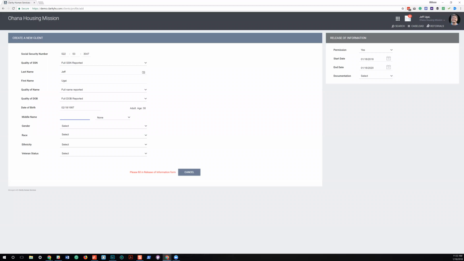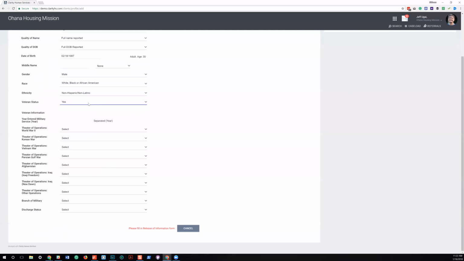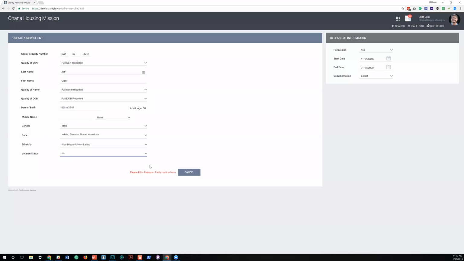As I type the client's date of birth in here, it calculates that they're 30, and it will show the veteran status field now that that's an option. If this client was under 18 or couldn't have been a veteran, it will automatically hide that field so that it's a little bit faster, and we can get rid of those contradictory fields that might pop up. Same with the status for the veterans there. If we hit yes there, it would show all the details for the veteran's enrollment.